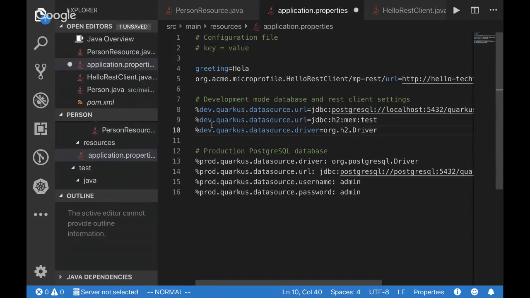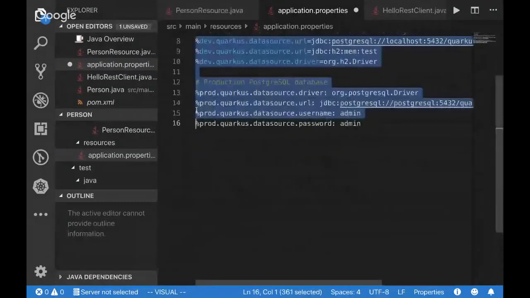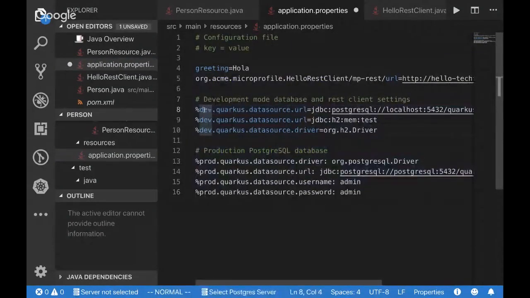Now, this is where that profile comes in. So with Quarkus, if you have an environment variable or property set called quarkus.profile, it'll actually then utilize that profile name here and select the properties with that profile name, right? So I specified dev as the profile, right? So I prefix these with the dev profile.